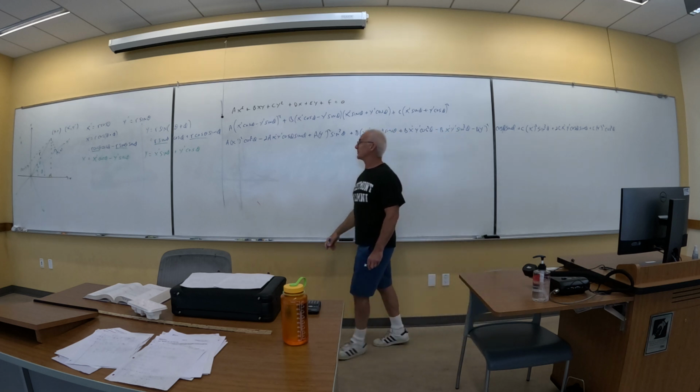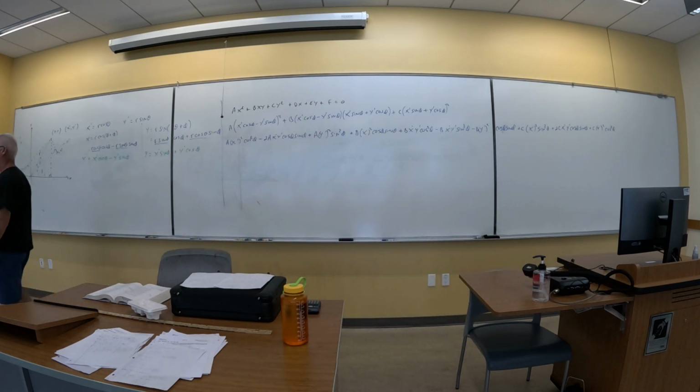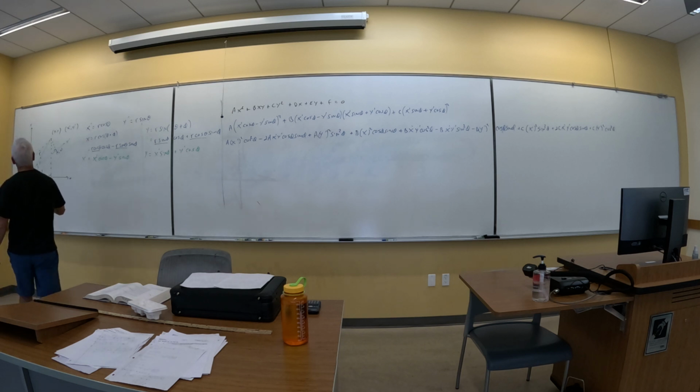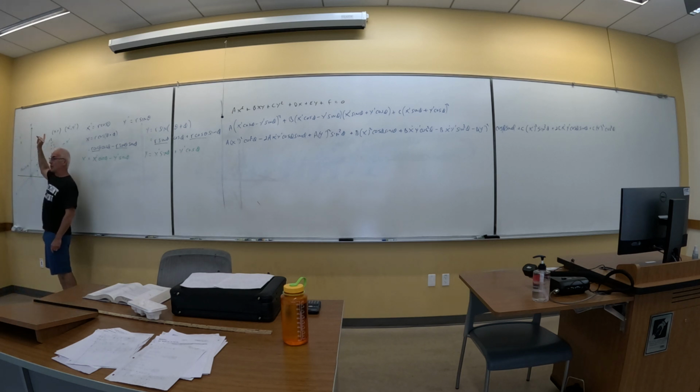Okay, there's a lot of stuff going on here. But the only stuff I truly care about, believe it or not, are the B terms. And here's why. If I gave you a conic that had an x squared and a y squared, but no xy term, if there's no xy term, there's no angle of rotation. It's a happy graph that you already know how to do. That's what we've been doing, okay? If I give you a conic and there is an xy term, that coefficient, we call it B. When I do my angle of rotation into my new set of axes, x prime, y prime, I'm rotating it so the original will have an ugly equation, but the rotated will have a happy equation.